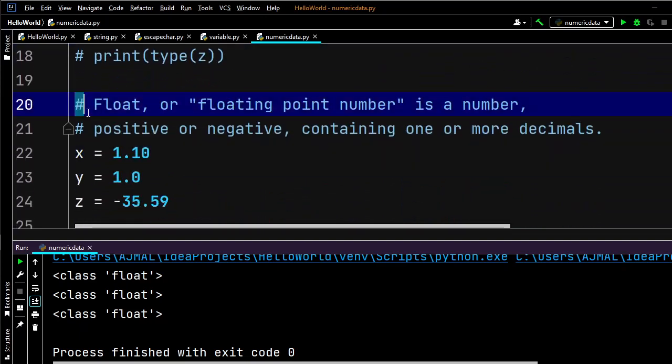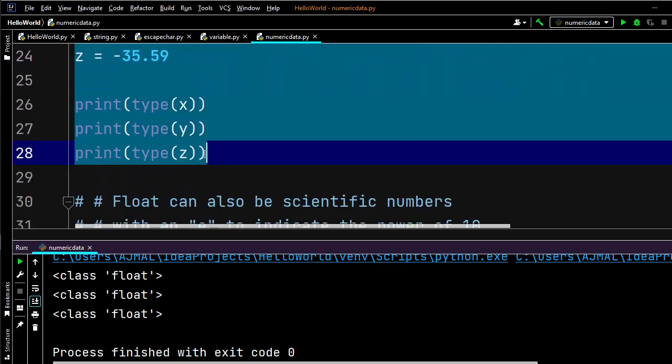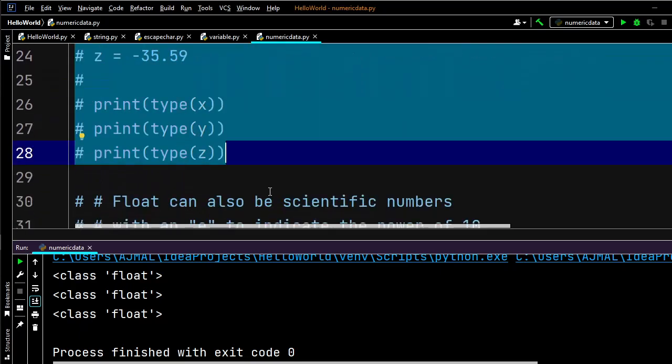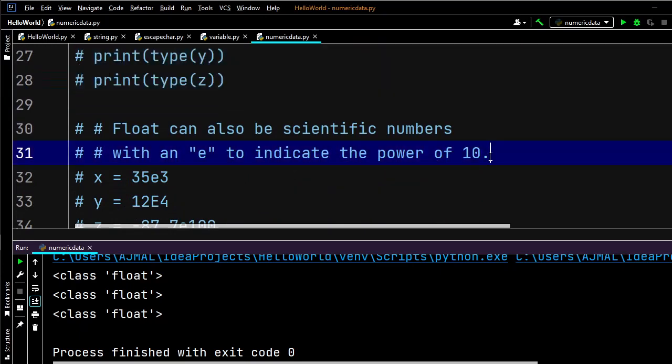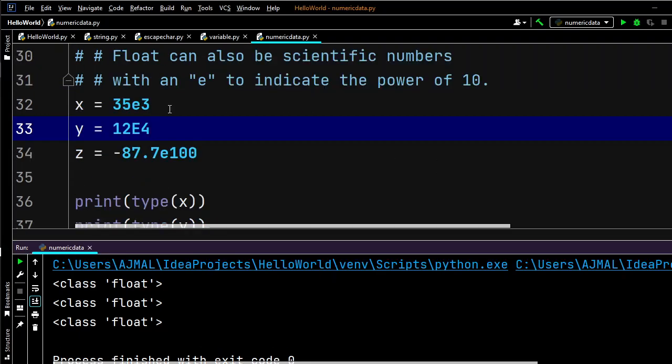The float will not only be a decimal value, it can also contain an e to indicate the power of 10. So I can say a float can also be a scientific number with an e to indicate the power of 10. Here you can see I have assigned 35e3 to x, 12E4 with uppercase E to y, and a decimal value with e to z.